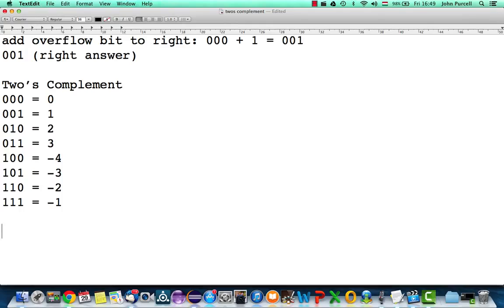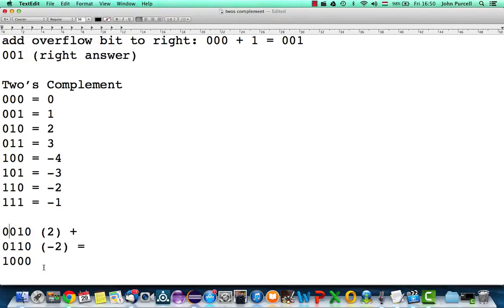So let's try adding 2 to minus 2, 110. Let's try that. What we should get is 0. So if we add 0 and 0, we get 0. 1 plus 1 is 0 and carry the 1, just like adding 9 and 1 in decimal. 0 plus 1 plus the carried 1 gives us 0 when we carry the 1 again. So we end up with 1 overflowing.